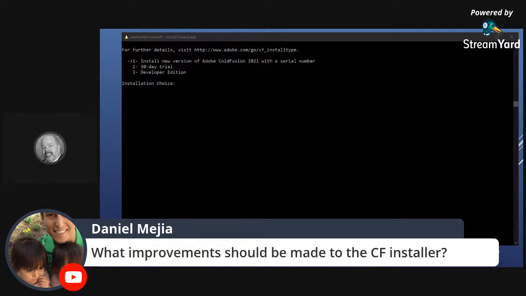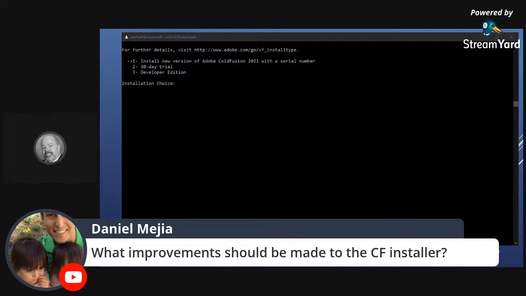What improvements should be made to the CF installer? Well, there's a bunch. I mean, I saw some things along the way there that I thought, why'd they do that? I would argue that's not something we can discuss easily and quickly here. And some of them, you won't think of them until you go through it and you trip over them. And I can tell you, I do it with people every day. And there's things where I go, I can't believe that's still there. So Daniel, why did you ask that question? Are you in a position to get some feedback to somebody who's responsible for the installer? Is that why you're asking?